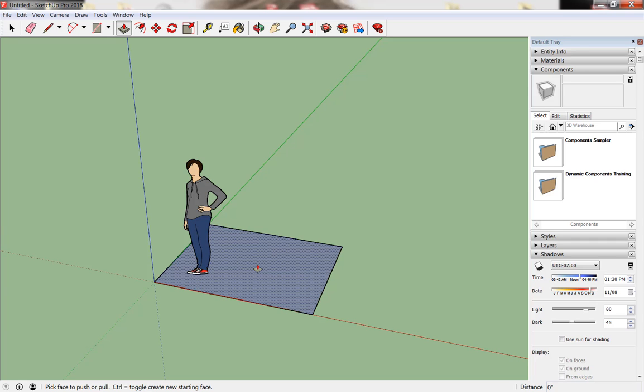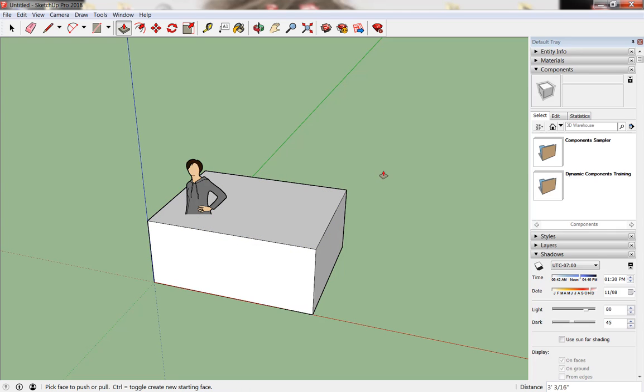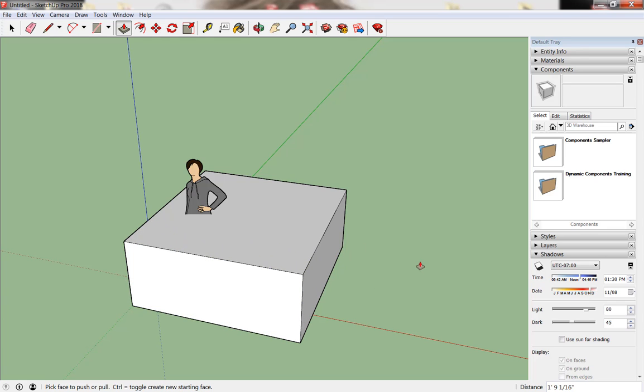So what I'm going to do is click with my left finger and pull it clear up above her waist. So now it looks like she's in a tub. Now that was a pretty easy box to draw. Now we can take any other surface and click on it and pull it again.